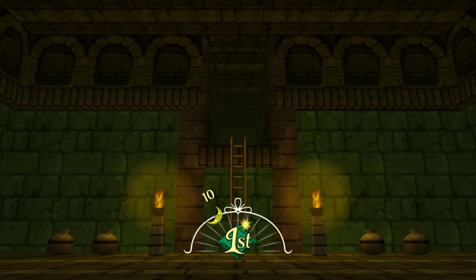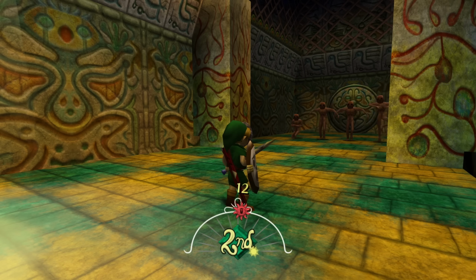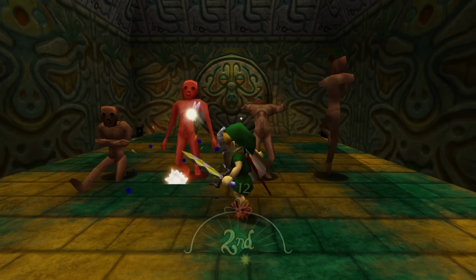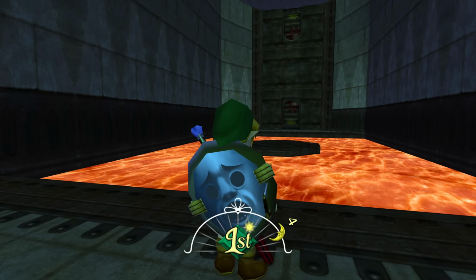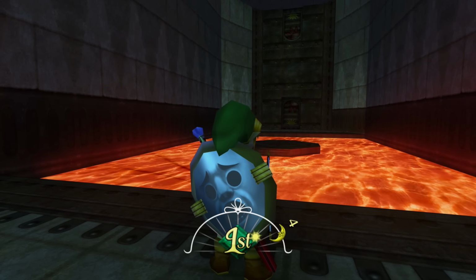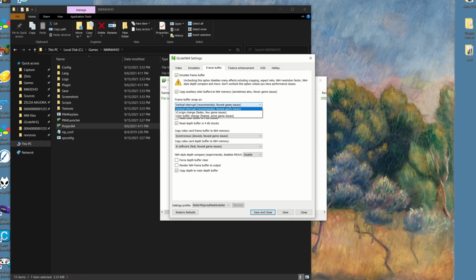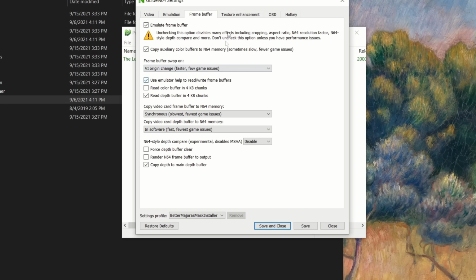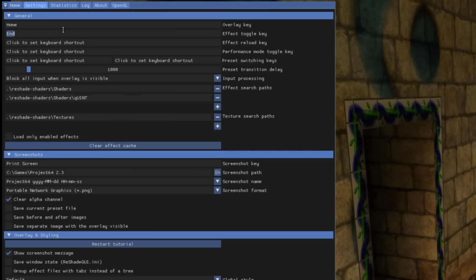You can use MXAO and path tracing at the same time, but it's not necessary or a good idea, so if you want path tracing you should disable MXAO's checkbox. You'll also probably find that your card can't handle ray tracing at high resolutions, even though the game is 20 frames per second. If you plan to use this shader, visit the Frame Buffer tab in Glide N64's settings and change the frame buffer swap from Vertical Interrupt to VI Origin Change to gain a lot of performance. While you're there, double check that Copy Depth to Main Buffer is active, since it's needed for the effects to work.